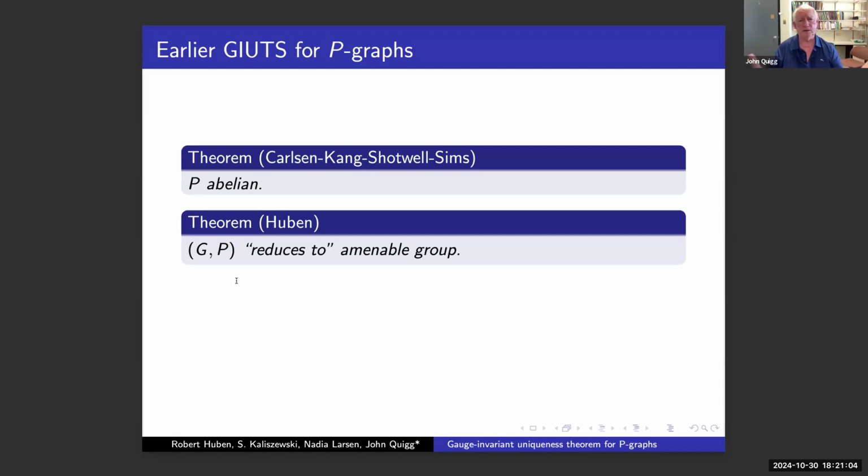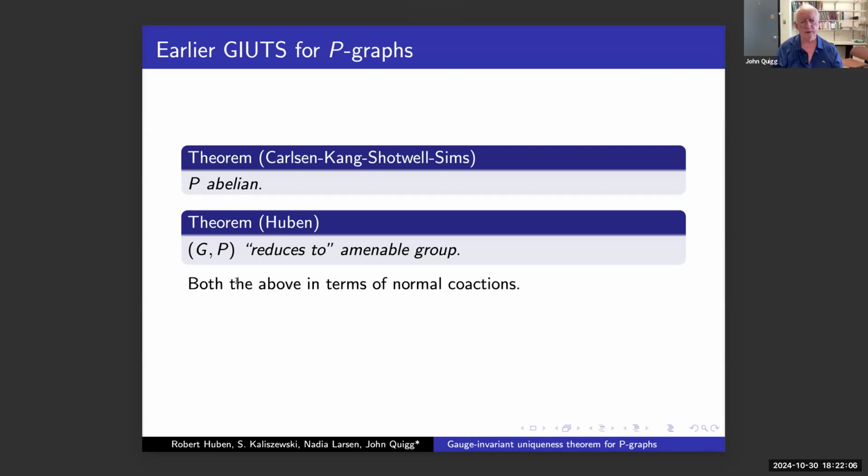This was really the motivation for this entire investigation we're talking about here. He did it in the case where, for the pair of the group G and the submonoid P, he defined what it means to reduce to a minimal group. So there's a projection onto a pair where the group is amenable, and then again, things are nice. In the amenable case, everything collapses. There's no difference between maximal and normal coactions, no difference between full and reduced cross products by actions, and so on. So in the amenable case, things are a lot easier, and if your pair G, P reduces in a technical way to an amenable group, then he gives a version of the gauge invariant uniqueness theorem for P-graphs. But now we don't care about that because we use maximal coactions and it works in complete generality.